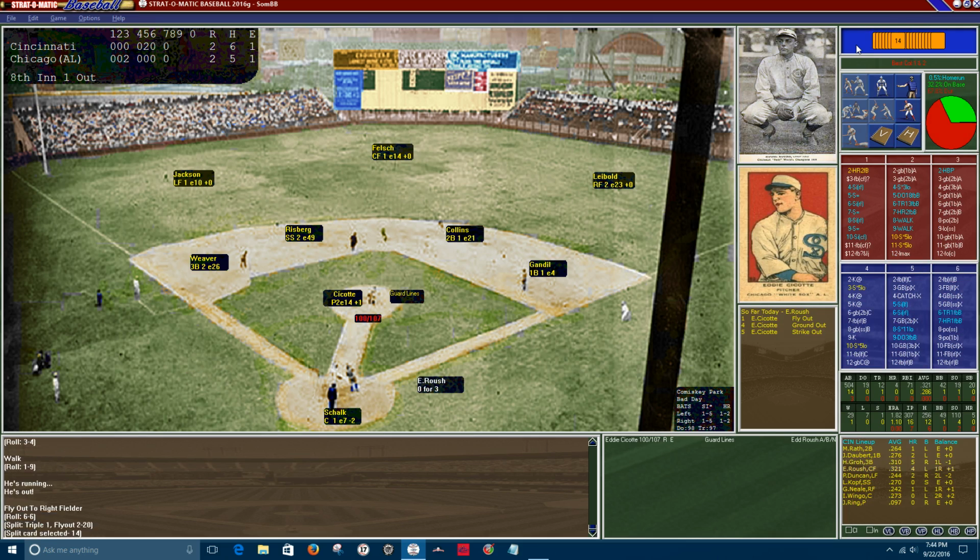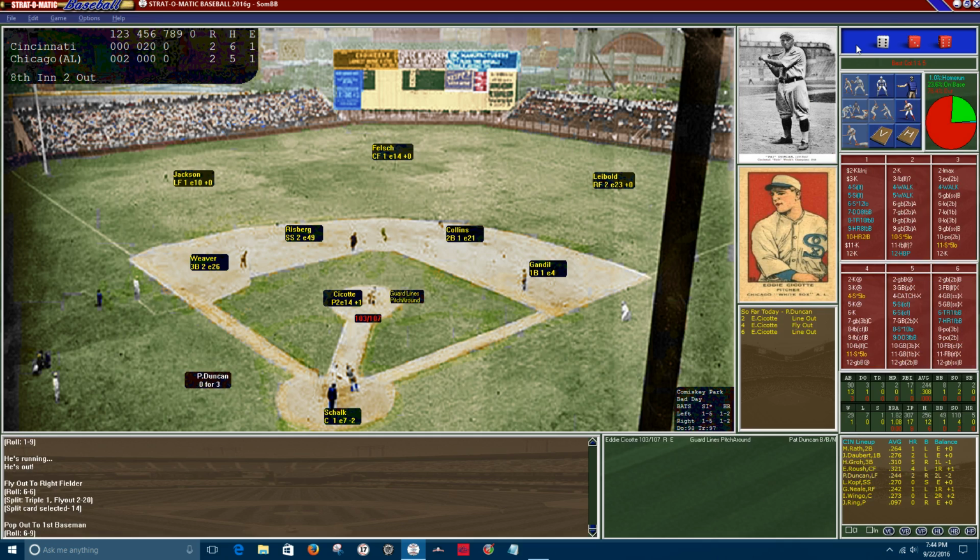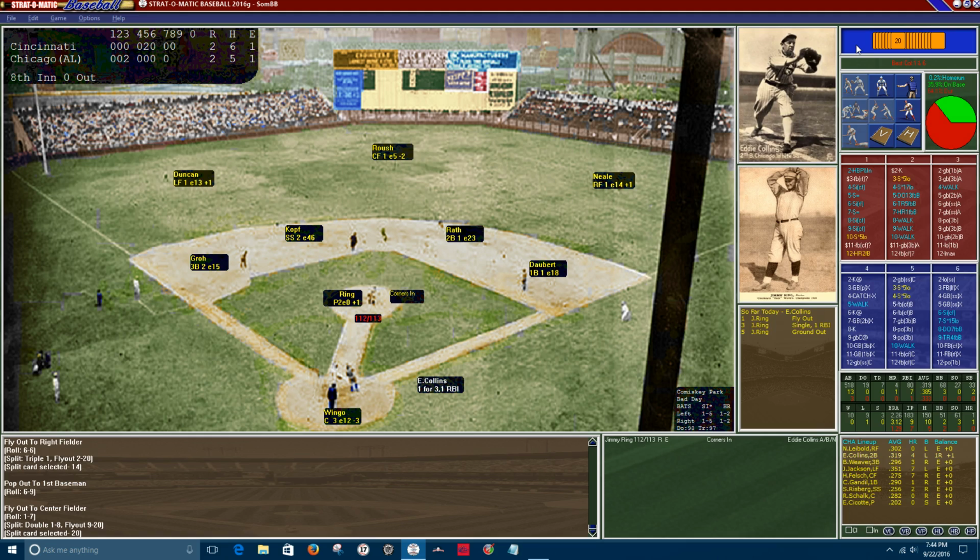That one is a fly out to right. Leibold will make the play. 1 out. And now here's Ed Roush. Pop out to first. 2 men down. And now Pat Duncan will step in the batter's box for the Reds. Duncan flies out to center to end the inning. We go to the bottom of the 8th.